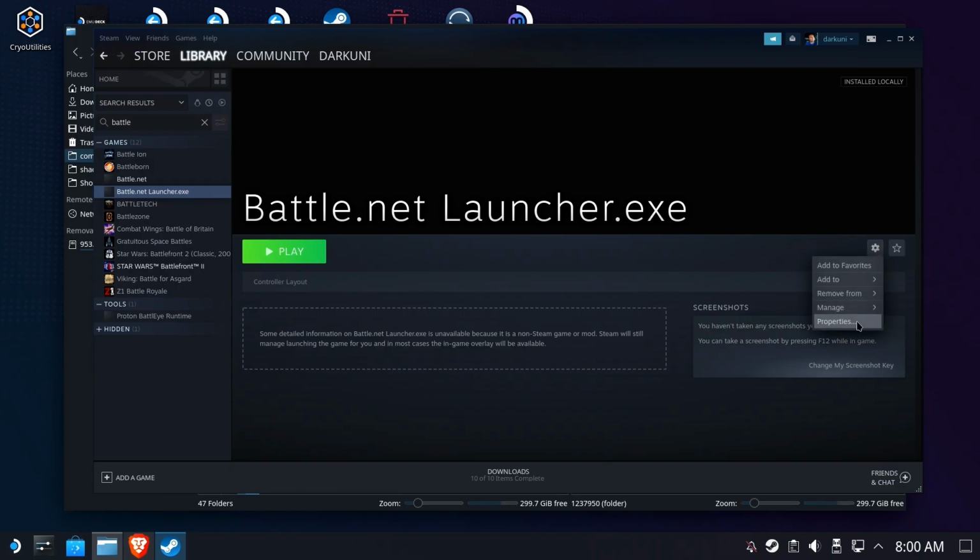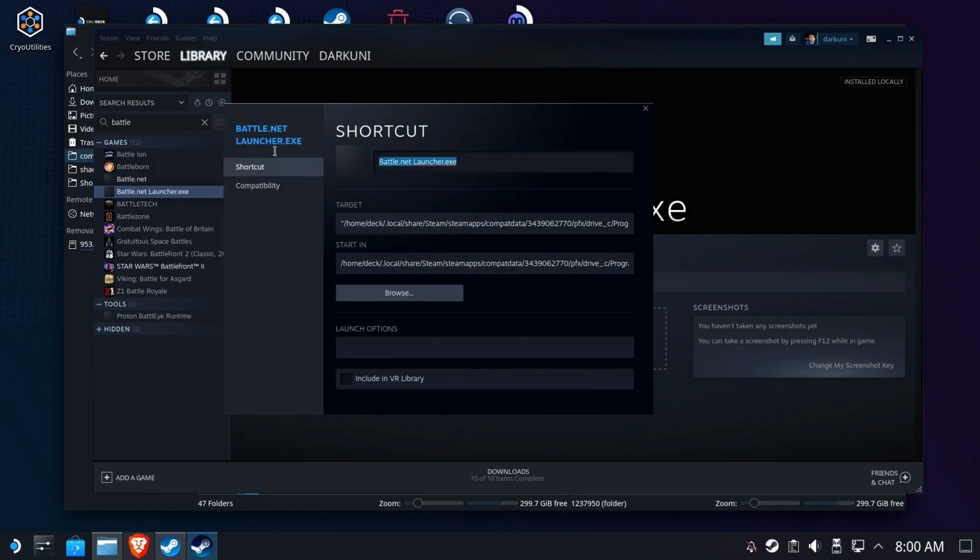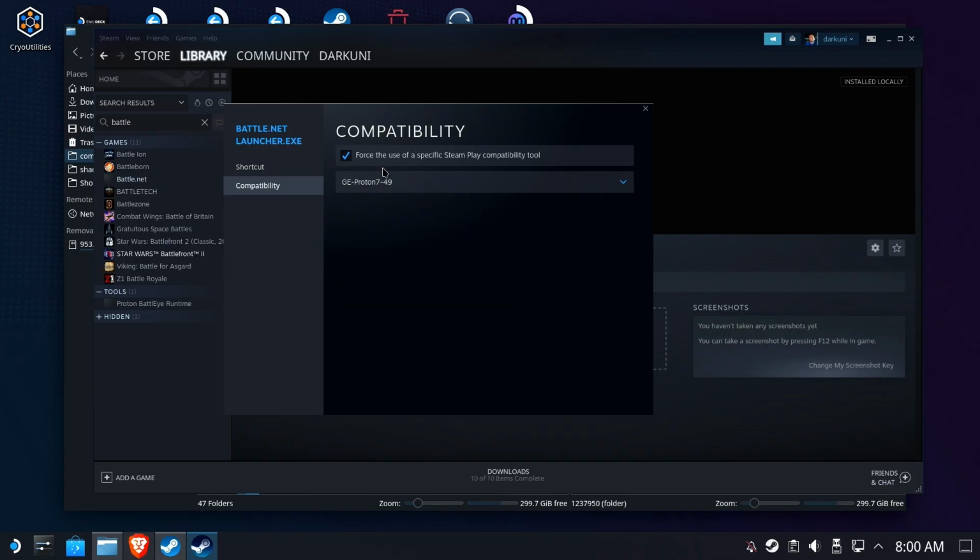Now we're going to set the Proton, we're going to set everything separately. This is going to actually be Overwatch 2. I know Overwatch 2 runs great in 7-4.9. It tends to have problems in higher versions of Proton, GE Proton. This is the one I know works. So please, if you're going to use Overwatch, just use it. Trust me on this one.